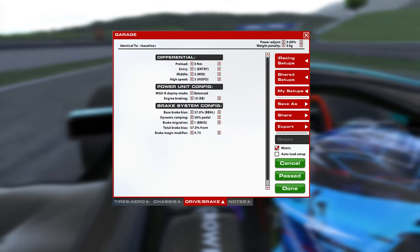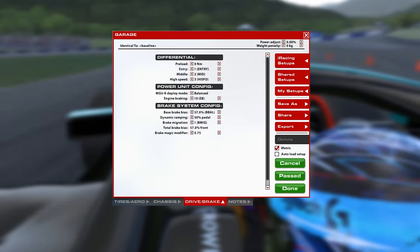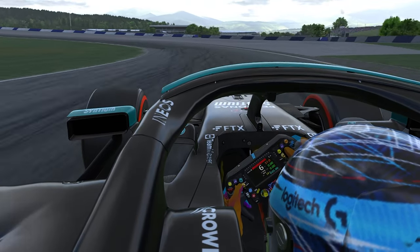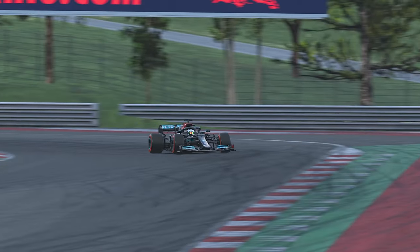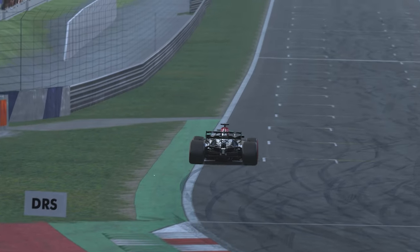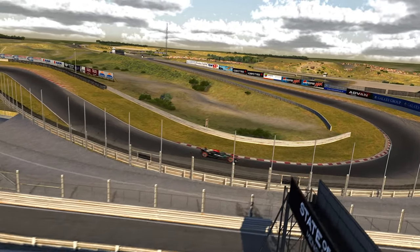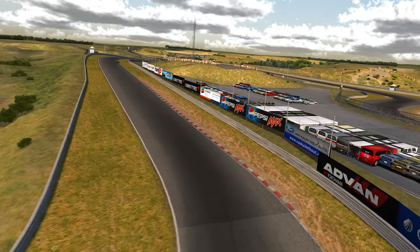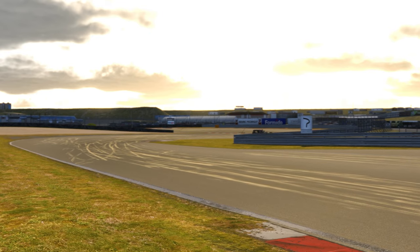The setup sheet isn't as intimidating as I'd initially predicted, but it still has several settings that are entirely unique to this car and don't appear elsewhere on the sim, so a big learning curve is still needed. It is a car that will require monumental amounts of tinkering to get it in the correct window, and I think this is where we may see the car's participation come unstuck in open setup races, as it will create a bit more of a field spread. Fortunately, there is also a fixed setup series coming for the upcoming season, for those of us who don't feel like digging into minor rocket science.